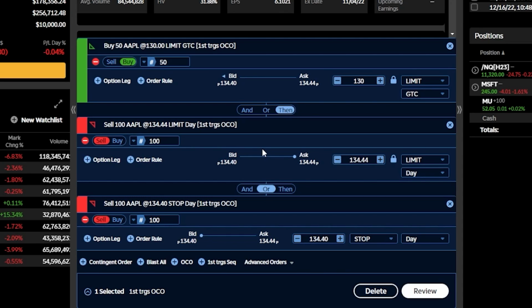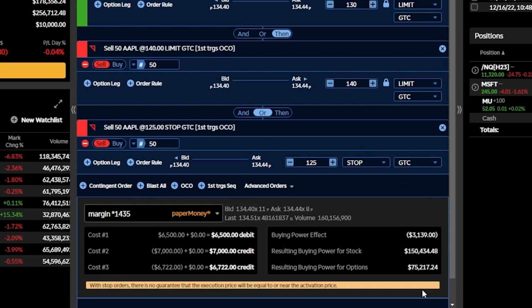But now that the opening ticket is filled out, we can then come down here below and fill out the 2 closing tickets, the first of which is going to be our profit-taking order. And in this case, let's say I wanted to sell it if Apple were to go back up above, let's say 140, because that'd be roughly a $10 per share profit. And now that that's set, the only other thing we have to do is set the stop. And in this case, I'm going to set the stop to, let's say 125, and again, make it good until canceled. Now that everything's filled out and I'm happy with it, in order to place the trade, we will just come down here below and hit review.